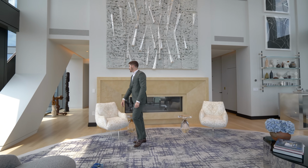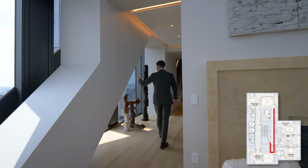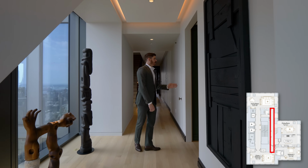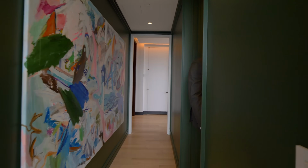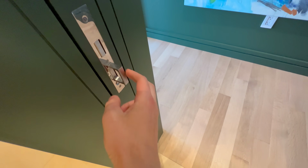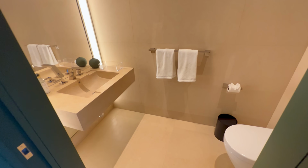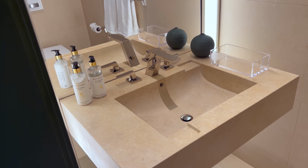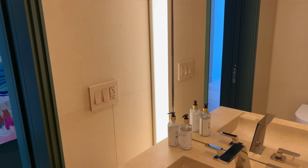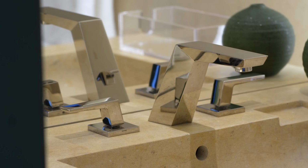And now we're gonna make our way around the apartment, back down this gallery hallway. Again, you've got your views to the east. Connecting the two gallery hallways, we have a powder room here with a pocket door. It's a New York City fan favorite for saving space. And if you check out this bathroom, it is clad in travertine, floating vanity. You've got a full floor-length mirror here with the LED lights built right into the wall. Very sleek and minimal design here.